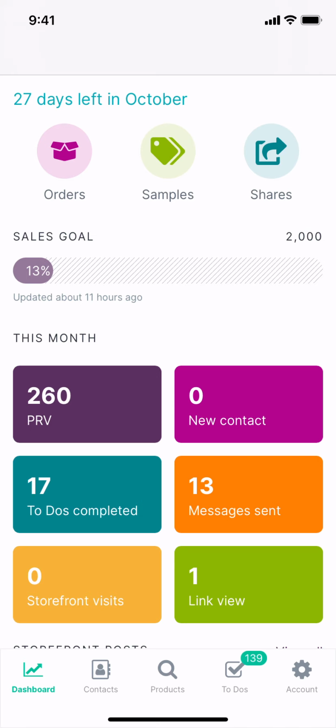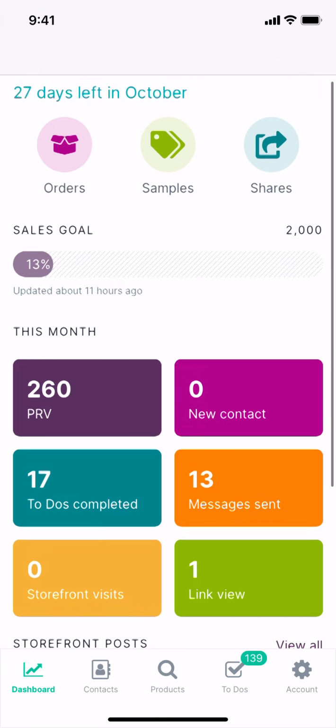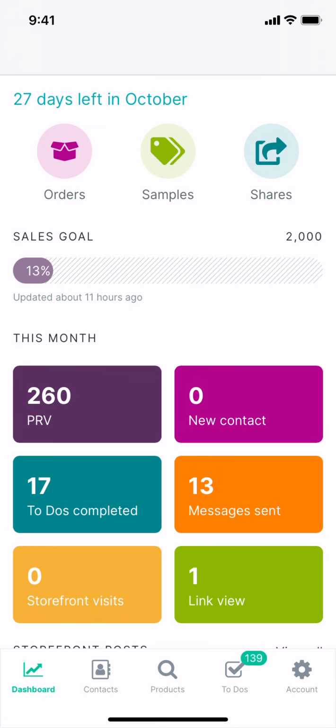So it shows me, if you're anything like me, I'm a very visual person. So this tells me I'm 13% into my goal, right? So I'm 13% of the way there. Obviously, I want to fill that bar and beyond. That's really my ultimate goal. But this is, again, remember, I told you this dashboard is your at a glance, okay? At a glance. So for you visual people, this is going to be helpful.